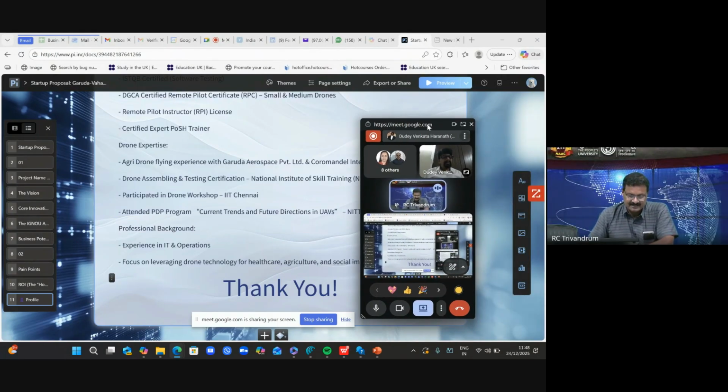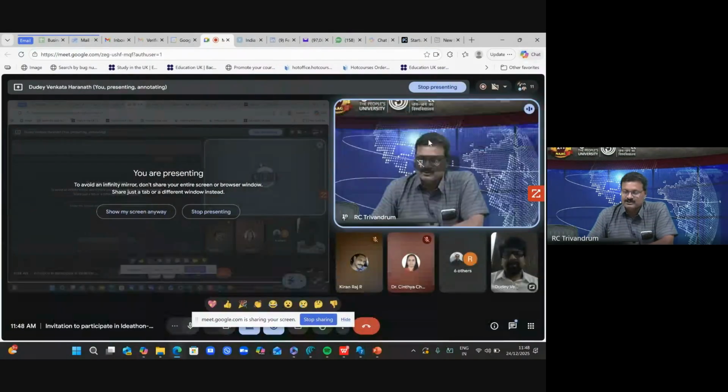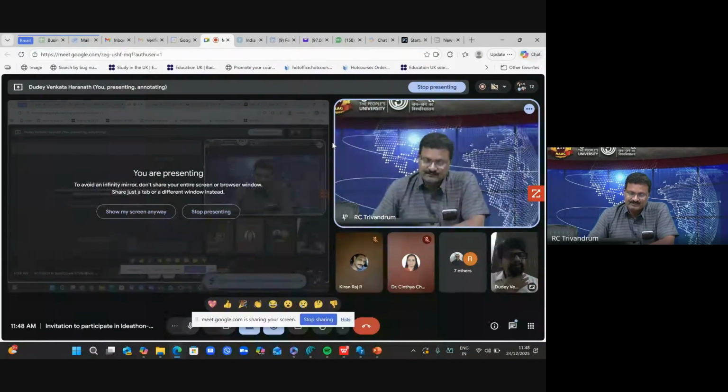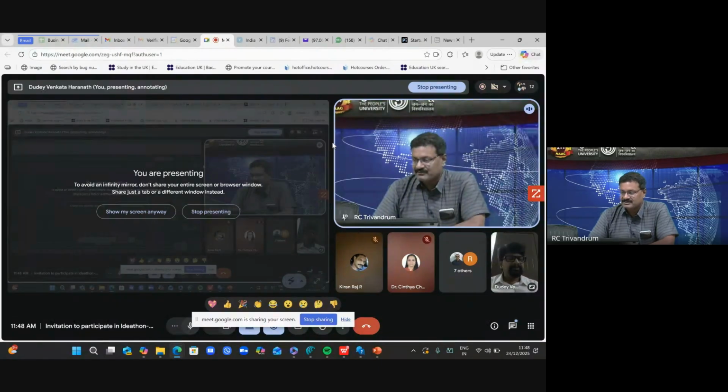It is very interesting, and I feel the usage of drones is an area which will be put to great use in future, especially in the field of agriculture. Yes. Normally, in the current scenario, many people associate drones with military usage alone, but the usage of drones in other fields is also very important.